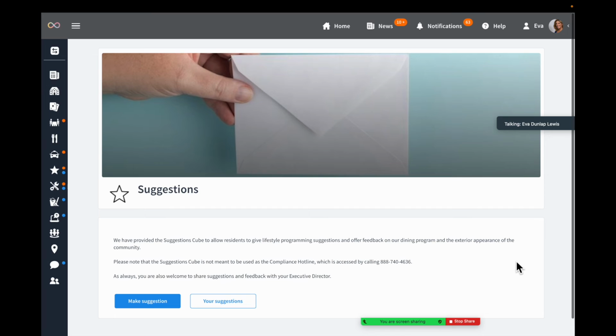And on this main page, we not only have that text, but we have two buttons, Make Suggestion and Your Suggestions. If you have a suggestion to make, you can click where it says Make Suggestion.